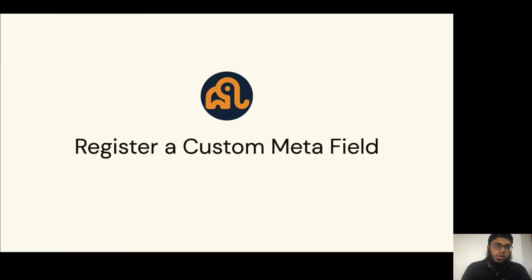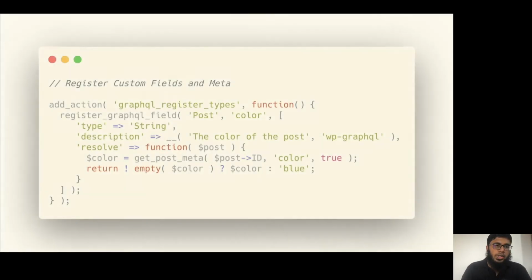Let's say you want to add a custom meta field in the GraphQL schema. You would add an action and then call register GraphQL field, where you give the name of the field, which in this case is color, and where the field should occur.